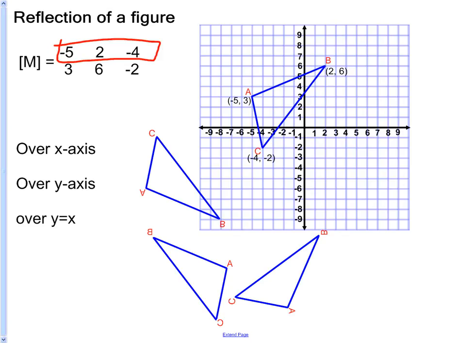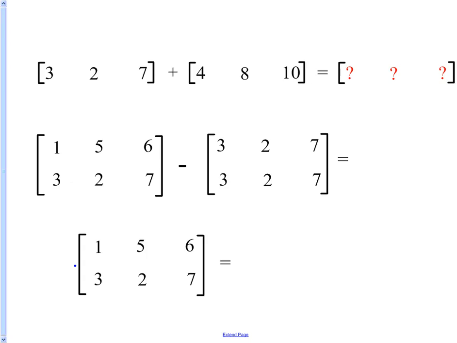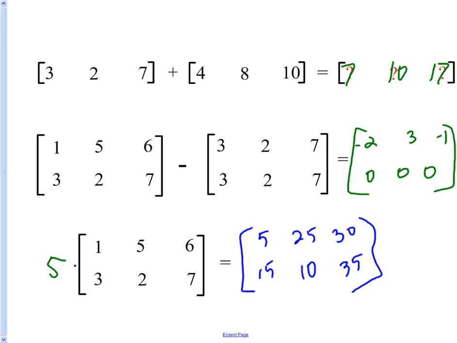Last part is, these are all matrices, and I can only add or subtract matrices if their dimensions are the same. Write that down. This is very intuitive, just like you'd think. Try to fill in that first problem. Write down what the question marks are. You get 7, 10, and 17. Okay, now the other one, did you get that? Now the last one, this is a multiply problem, times by 5. It's all pretty intuitive, and the multiplication gets much harder tomorrow.